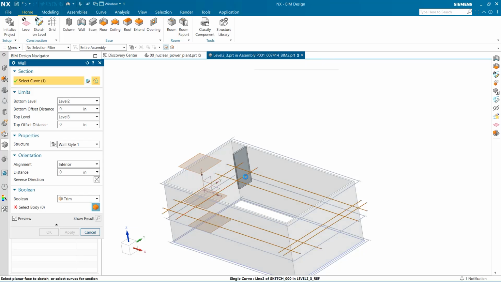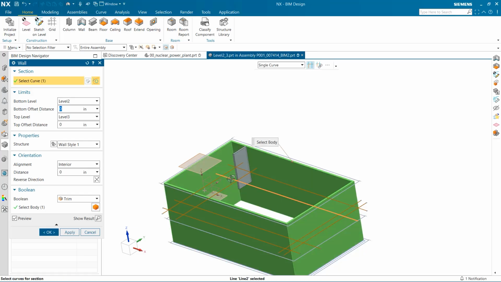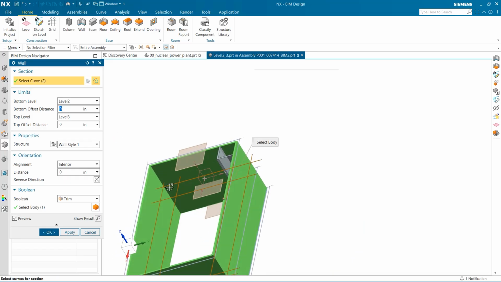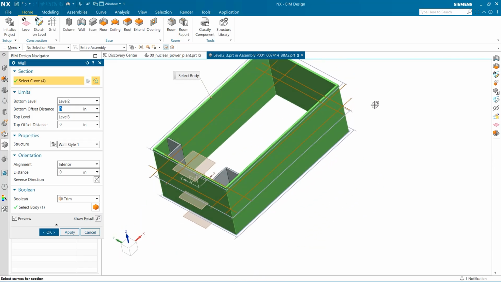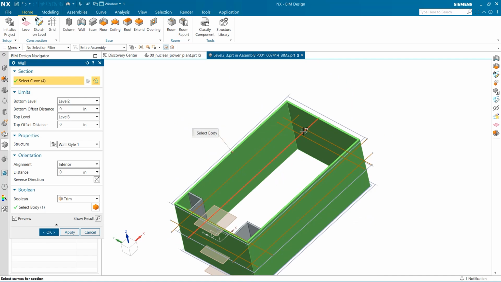Again, using the wall command, I select parts of the grid lines to make my interior walls. Making sure that the levels selected are 2 and 3 will ensure that the walls only go from the second floor to the third floor.